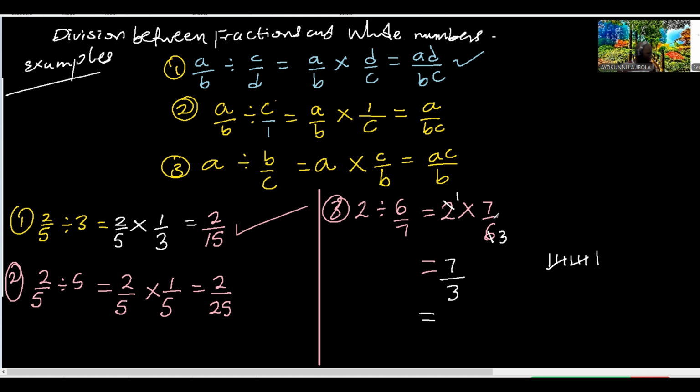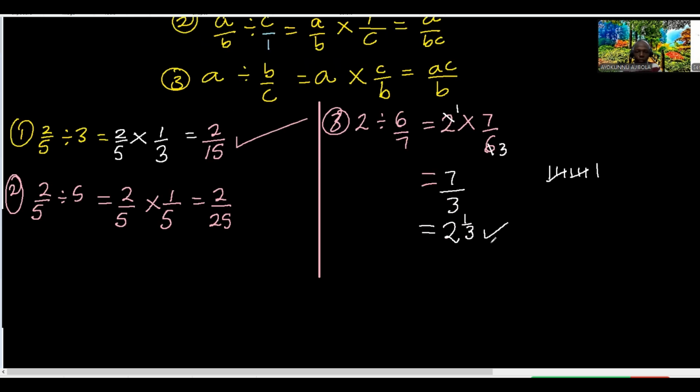Okay. Let me think. Let's see what I can do to this. So this is going to become 2 whole number, okay? Remainder 1 over 3. Is that clear? Okay, let's look at maybe 2 more examples, then I'll give you something to try after writing everything down, okay?